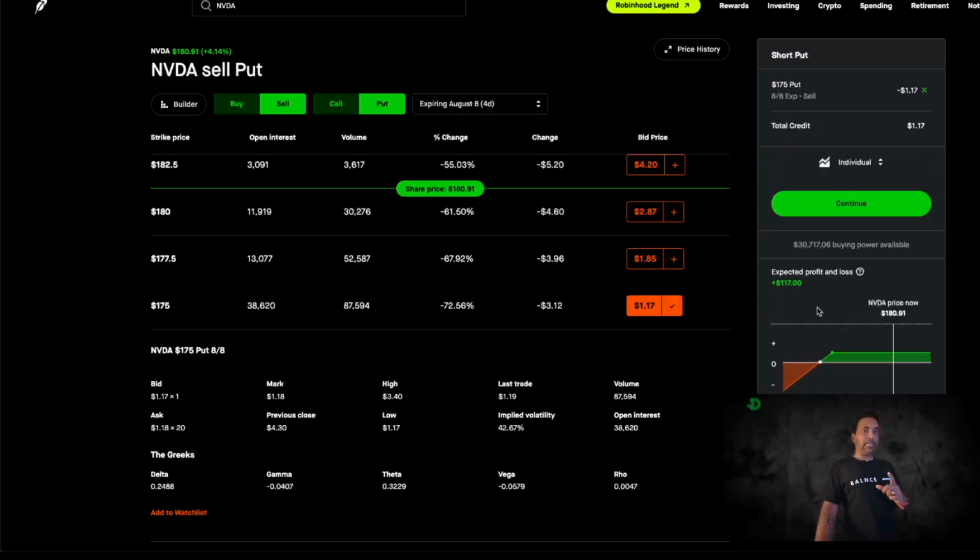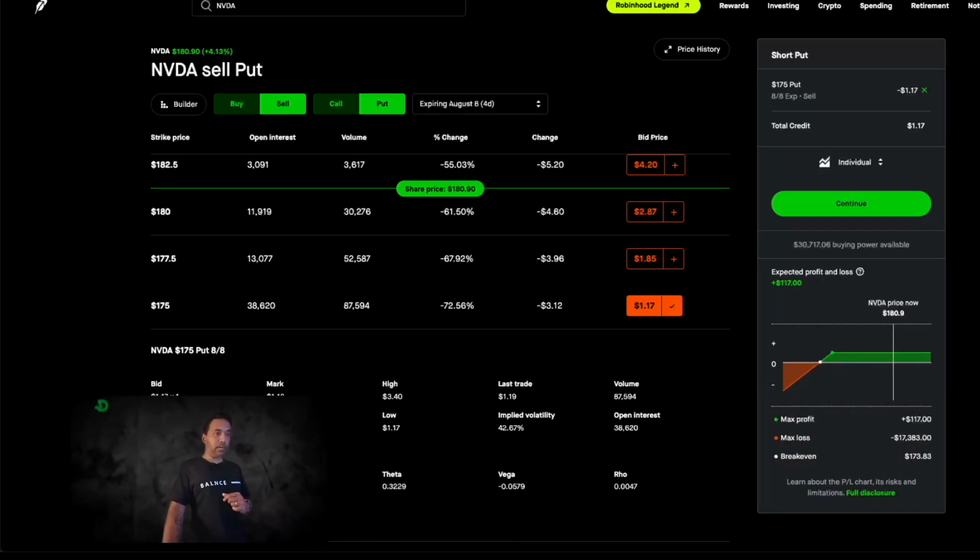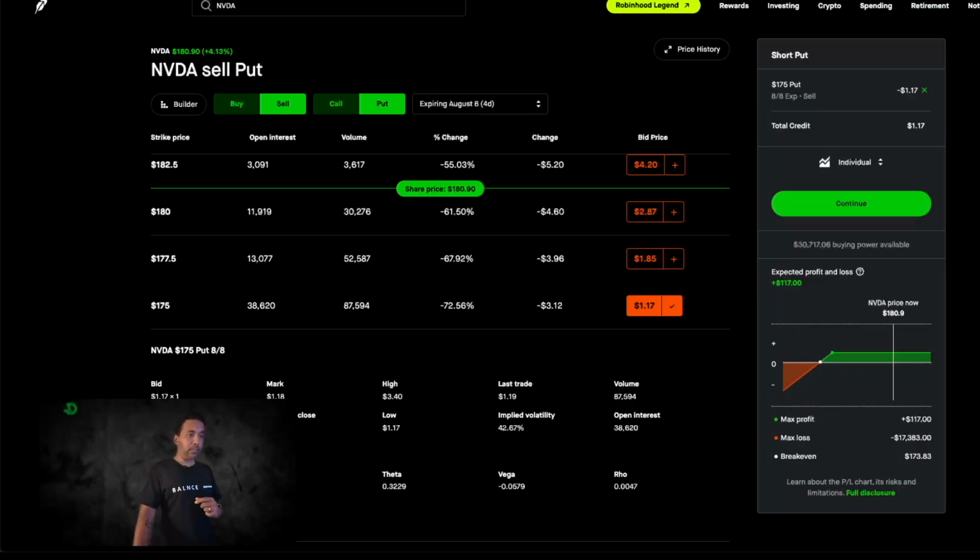But in this case, as you can see, let me just move myself a little away so you can see here, right? This is basically gonna require a lot of collateral in this case, and you're taking a lot of risk, right? Because your max loss in this case is pretty huge. You may lose almost $20,000 or $17,000 in this case, right? So we don't want to do that, and you need that much money to execute this trade.